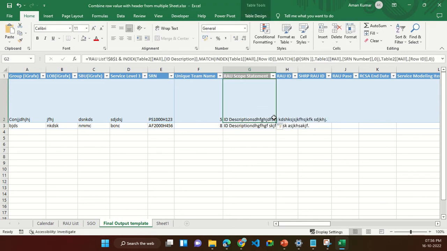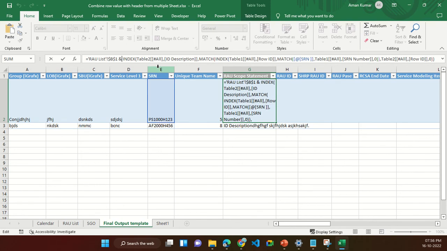Okay, now we have the header and the statement, the description. Now the issue is everything is in one line. We need to have a new line added here. Okay, so let us do that.